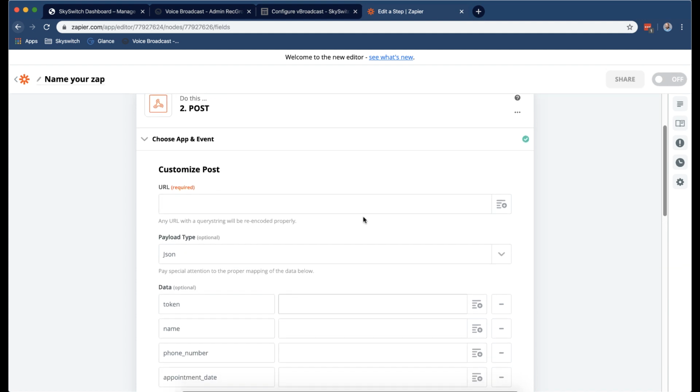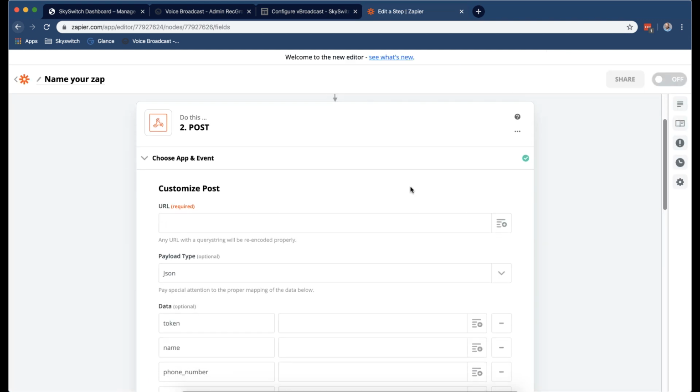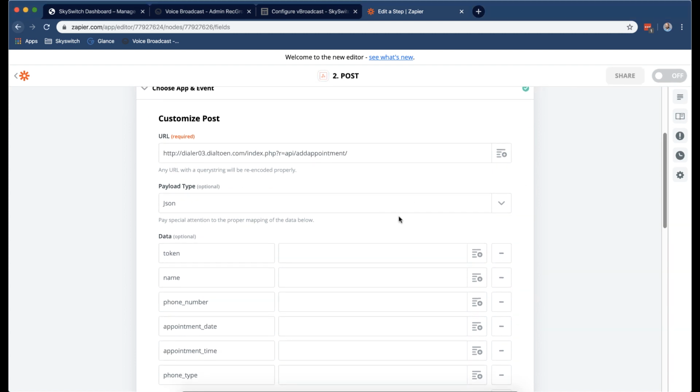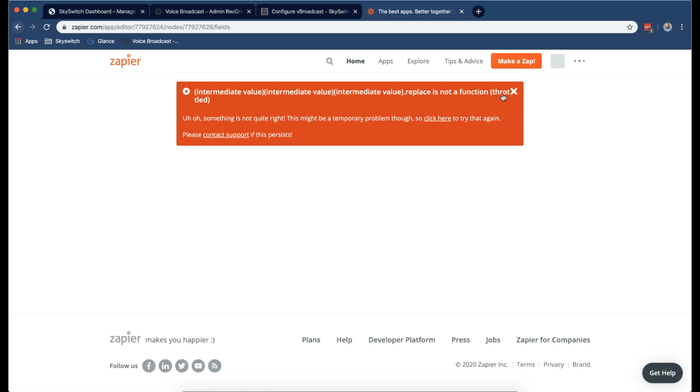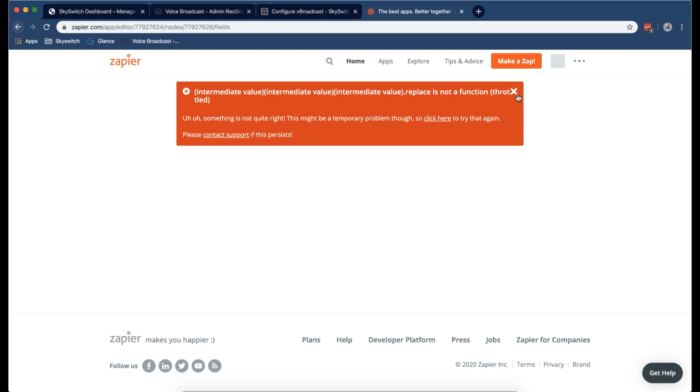Okay, we're going to start filling in data here, and right now Zapier is having problems. I'm actually waiting on a support response because I saw this earlier, but I think we can get it to work even with these problems, so excuse me while I try to work through them real quick. We're going to take the code here for the token, and we're going to start to try to populate these rows.